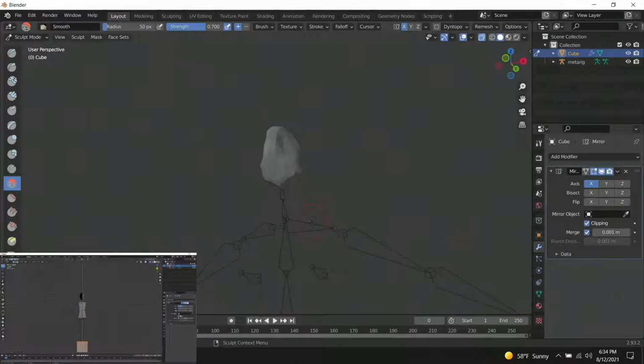Just add some arms. Line them up here. Scale down.